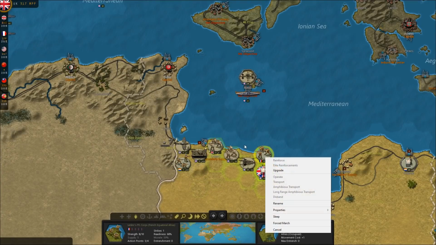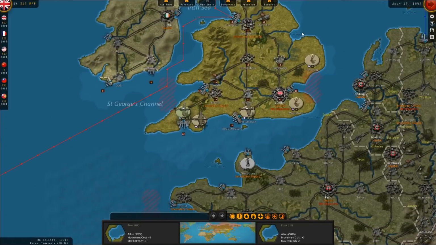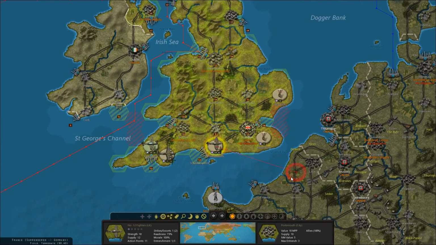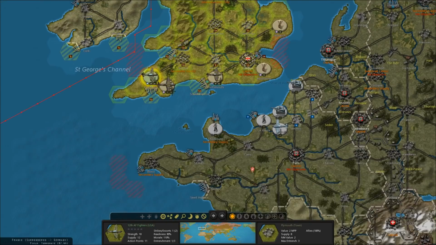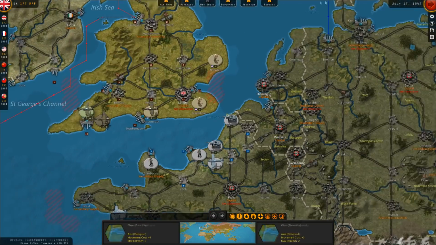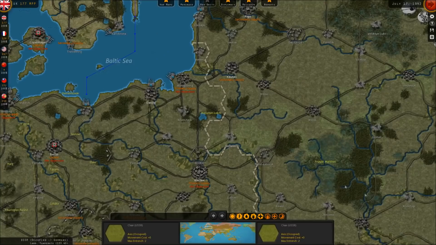Meanwhile, these guys can't get thrown on transports yet. The British still have 317 points left. Just doing some fighter sweeps here near the channel to determine if the Germans are doing anything in terms of preparing any kind of amphibious assault. I don't think they are at this time. But we have almost no troops in England, so if they do, we could be kind of screwed.